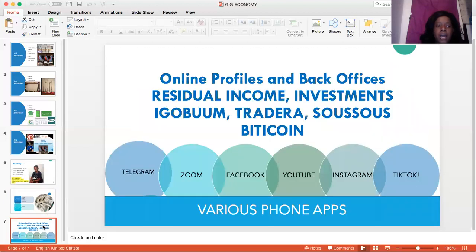Let's wrap this up and talk about online profiles and back offices. This is something going on heavily in the gig economy where they're telling you to make residual income. What is residual income? Residual income is where you make money without actively working — you invest the money in companies, and you have to invite others. Most of these companies want you to invite eight, nine, or ten people, and you're both putting money in and inviting people. As each one grows and develops, you can make some money.